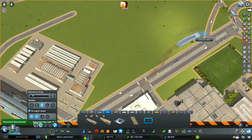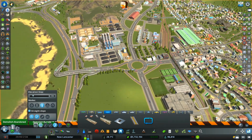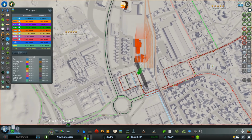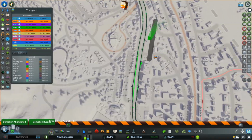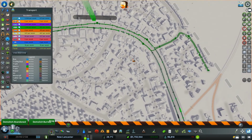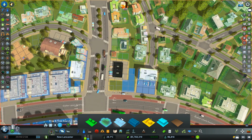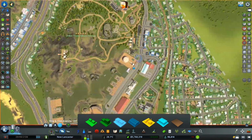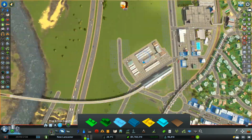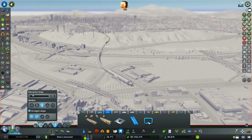We'll look at getting a bit larger transit thing in another video, probably during the hour-long special that we do every 10 episodes. And we'll have to leave this one out for now. So sorry to all the buildings that I destroyed, but you know, too bad. I don't know what else to say. We're going to leave that empty. Okay, so this is going to be the end of a line. So we'll get that line in place.